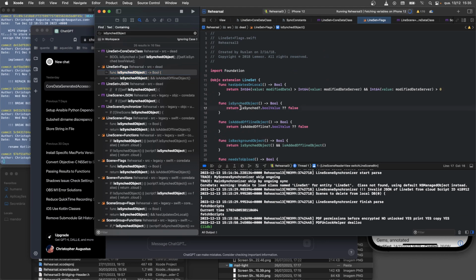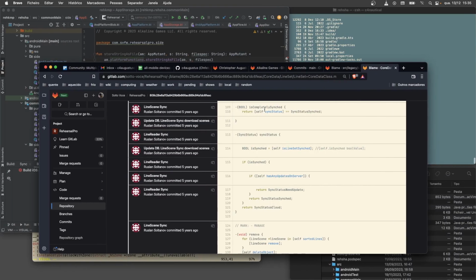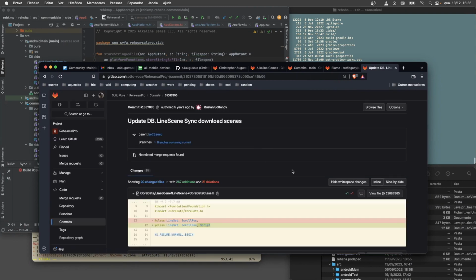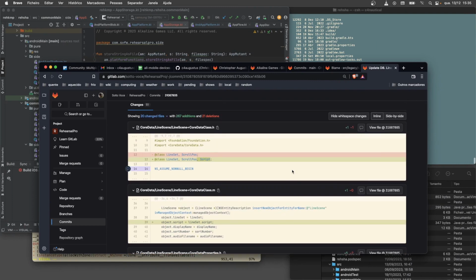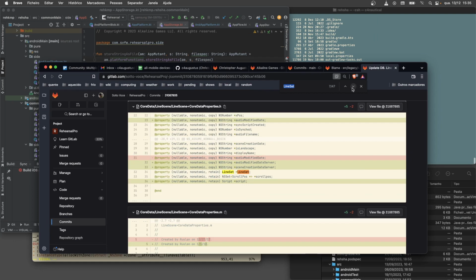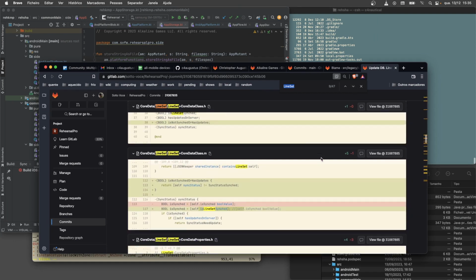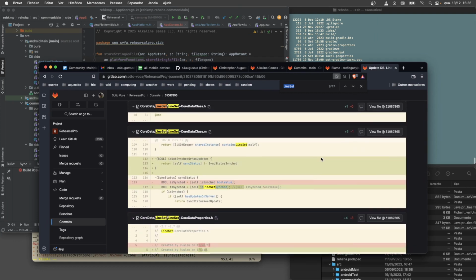So there's a potential for this member object to be nil. Huh. Let's see the why. What's the rationale here? Let's go back to this. And there we go.